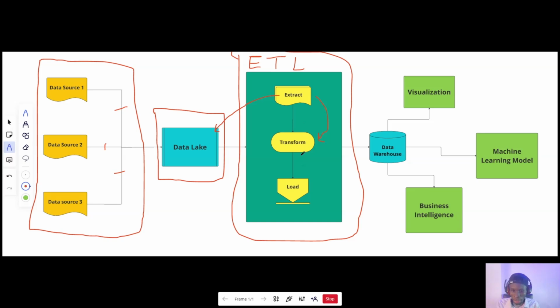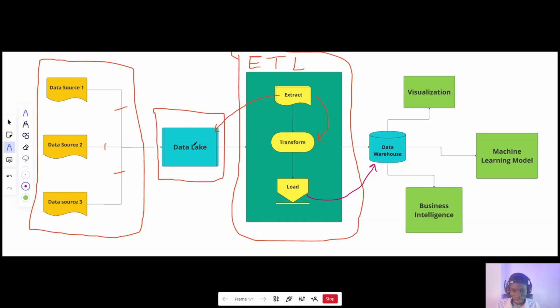After we have completed transforming our data, the next step is about loading. So after that, we are going to load our data into a data warehouse. This data warehouse is where we store our clean data that has been processed and is now consistent, or is at par with what we necessarily want with our data. So that data will be stored in a data warehouse.